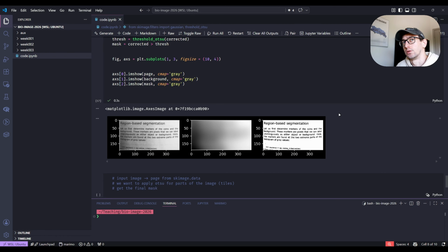Why it might be useful is that sometimes you can have a very large image, and a method that works well for a smaller image cannot be applied to the large one. Then you think, okay, probably I can try to split it. Here we just practice being able to split an image in some way and work with that.